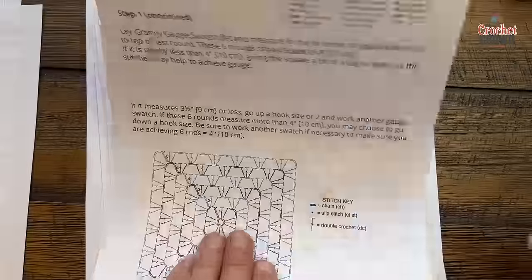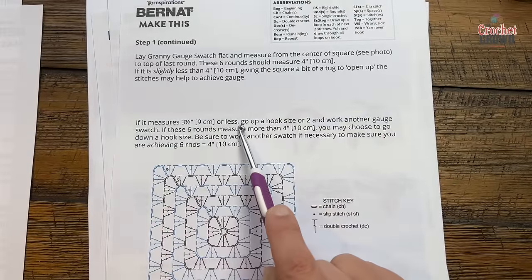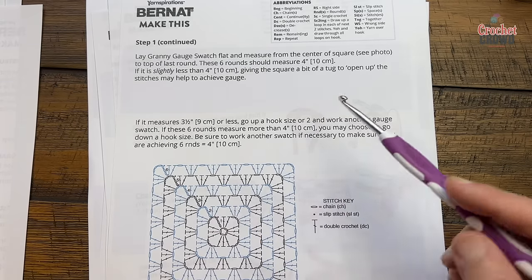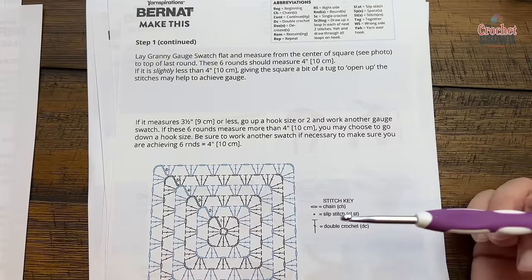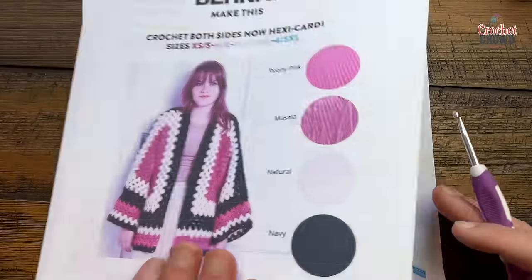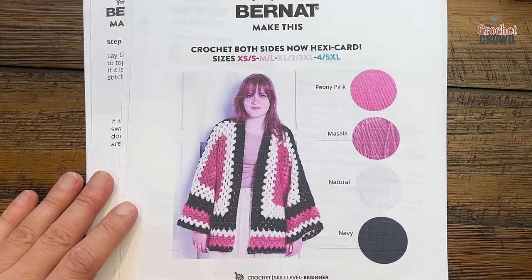At the end of it, what you need to do is take a measurement. If it measures 3.5 inches or less, go up a hook size or 2. And if it measures more than 4 inches, then you're going to want to decrease your hook size in order to get lower. So it's a great way to do this. I think this one is really designed to be free flowing, and you can decide that for yourself.